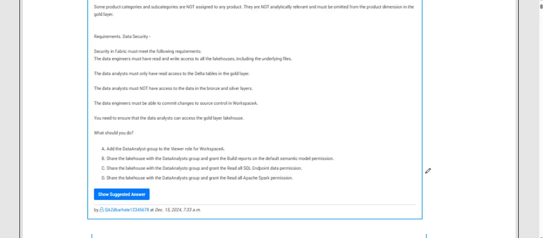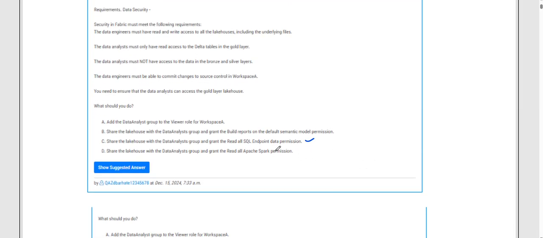In this case you select the SQL endpoint data permission. This is the easiest way to remember the answers if you have not done hands-on real-time lab sessions on Microsoft Fabric.